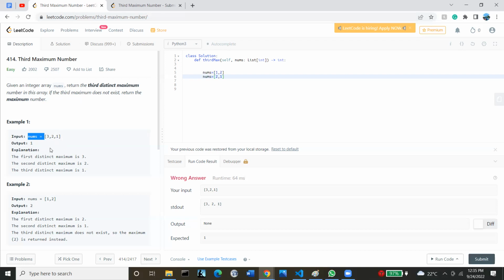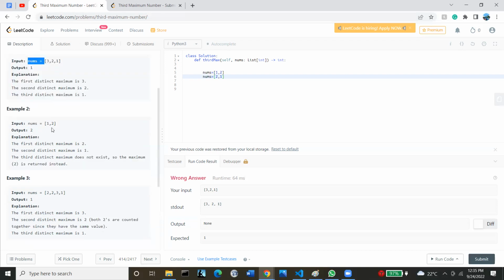Now if you come down to this case, 1 and 2, if you reverse it to 2 and 1, you have the largest number at the 0th position, and at the first index you'll have 1, which is something that we don't want to return.